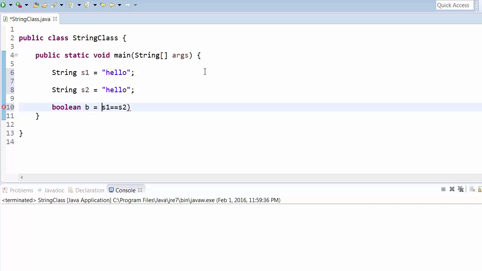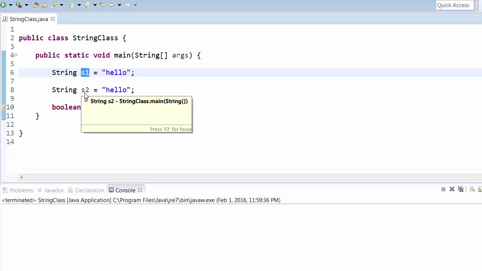This is the first comparison, the equals-to operator. It does a shallow comparison, which means it compares whether two reference variables hold the same reference or not. For example, here s1 is pointing to hello and s2 is also pointing to hello.